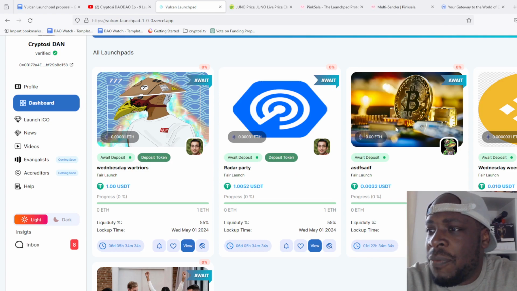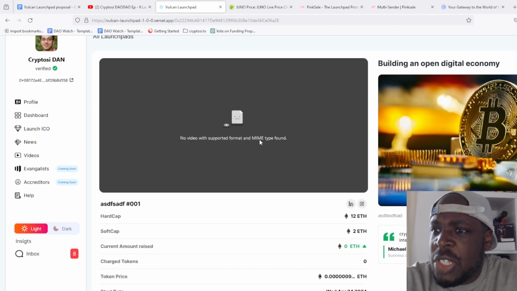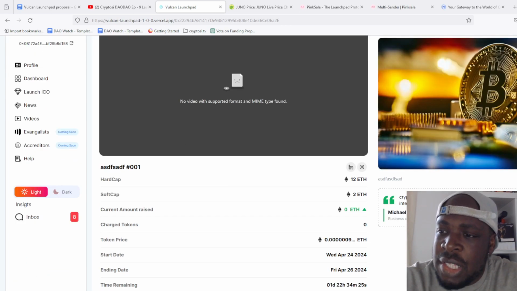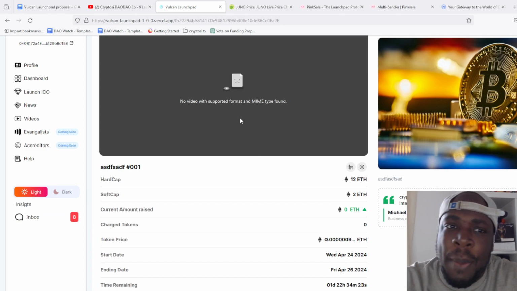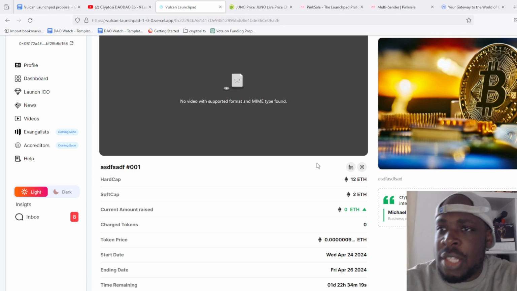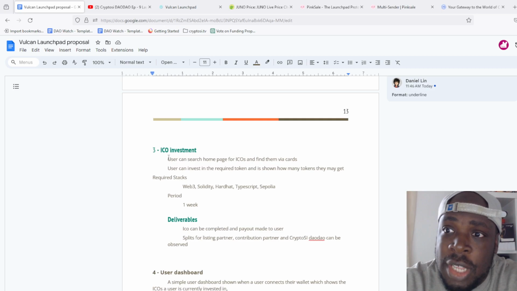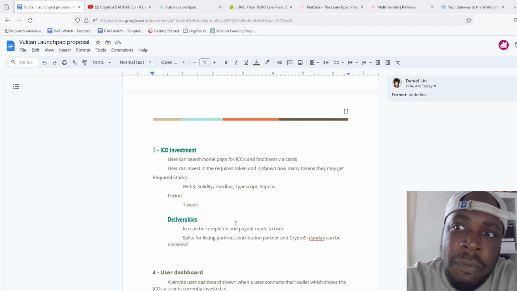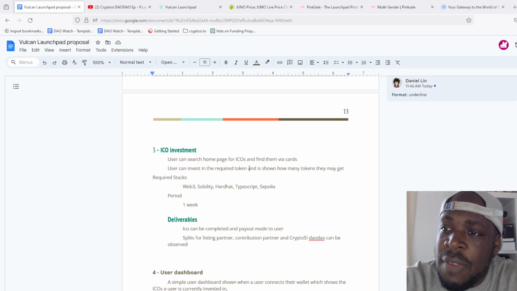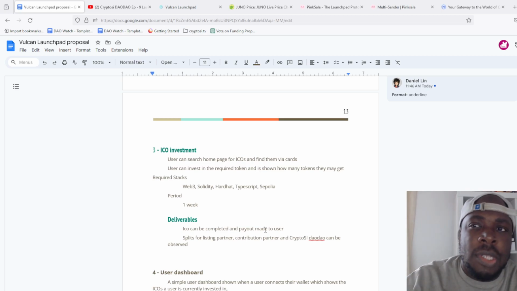So let's say this one, for example, we might decide to view it. So say you want to buy into this one, you would click into here, you'd click decide to back this project. Pop-up would come up, ask you to pay, show you how many tokens you're going to get. That's the next step that we're working on currently. So step 3 of 4. Users can invest in the required token and is shown how many tokens they'll get. ICO should be completed and the payment should be distributed to the different people.